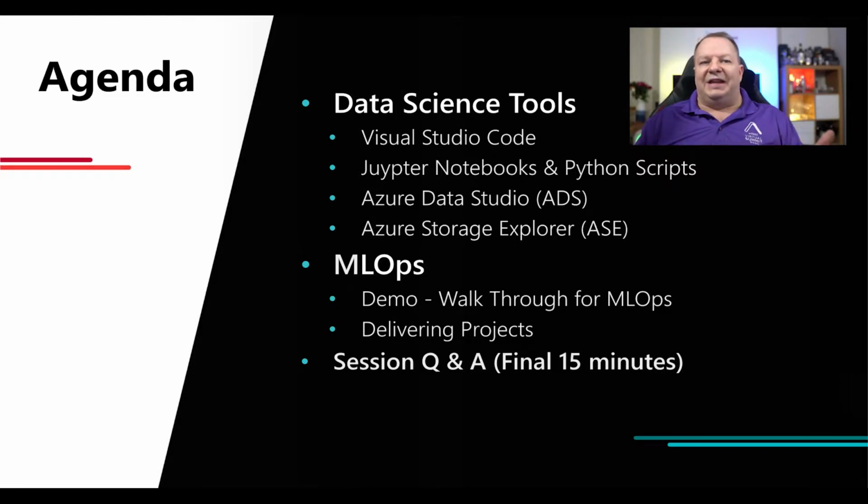And data is a dominant part of any data science project. So we're going to look at Azure Storage Explorer, a way to connect to and work with our data inside of those storage accounts. We will have something called machine learning ops, or ML ops. We'll show you a demo, walk through some GitHub repositories and take you through from start to finish on how to kind of operationalize your machine learning projects. That's going to be a really useful one.